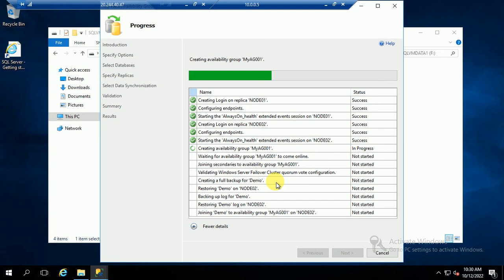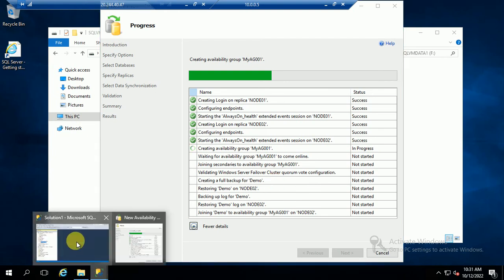Maybe you will 100% receive one error message. You will not be able to enter availability groups. So for this, I have to execute one command. Let's wait for the warning or error message, and then we can connect here.